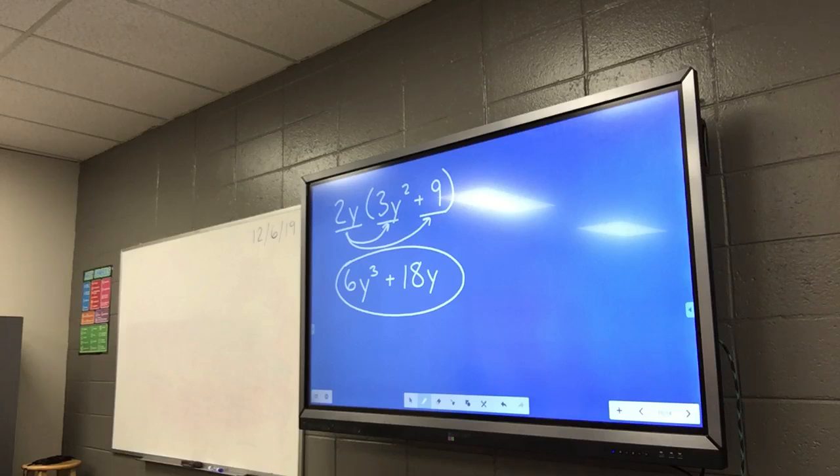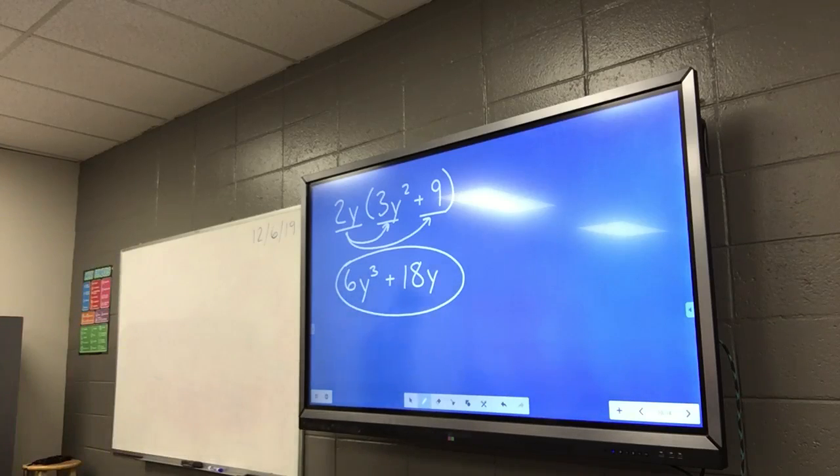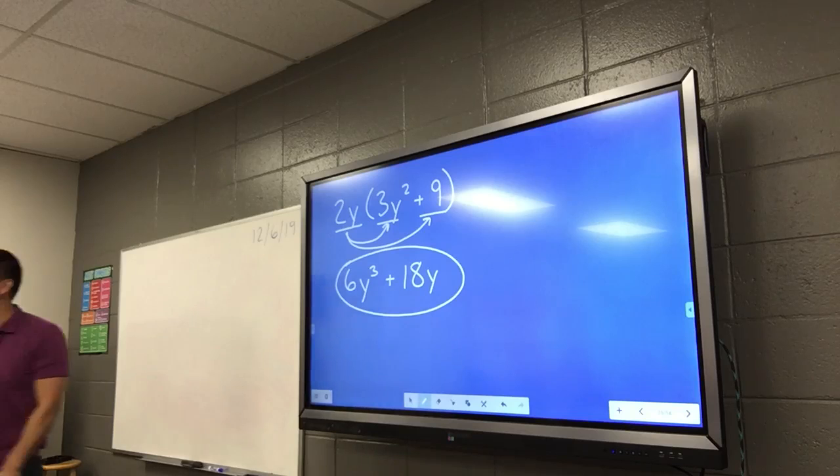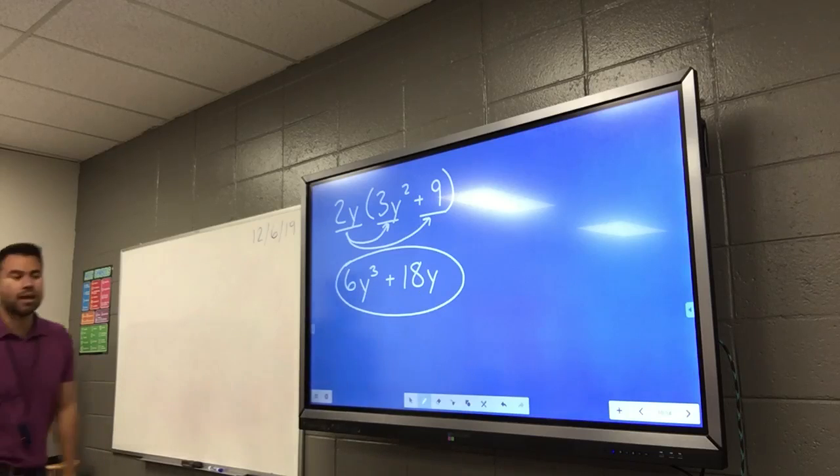Length times width. Okay, somebody identify the length of that rectangle and raise your hand and tell me what it is. What's the length, Jimbo? 3x squared y minus x squared plus 5x squared. Good. That is a length. Okay, what's the width? 2x squared y squared. Okay. What are you supposed to do with those two if you're trying to find the area? Multiply.